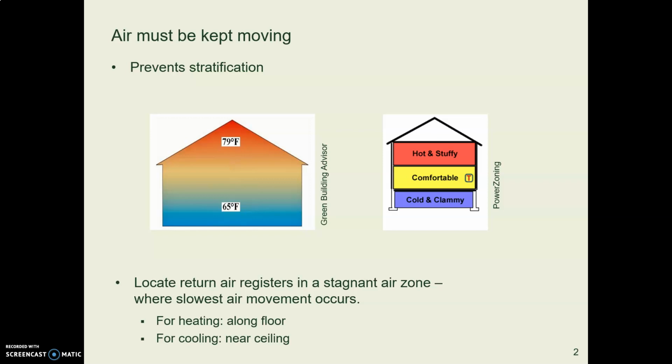ASHRAE tells us that we have to keep the air moving, and a big reason is for health. We need to have clean air coming through constantly, and we can't have pollutants building up. But the other reason that air must be kept moving is because it will stratify if you don't keep it moving. It will form layers. As you know, warm air rises, cool air sinks, and if you don't have that air moving, you're going to have cold air settle on the floor, hot air settle on the ceiling, and you got these layers. So we keep that air moving.